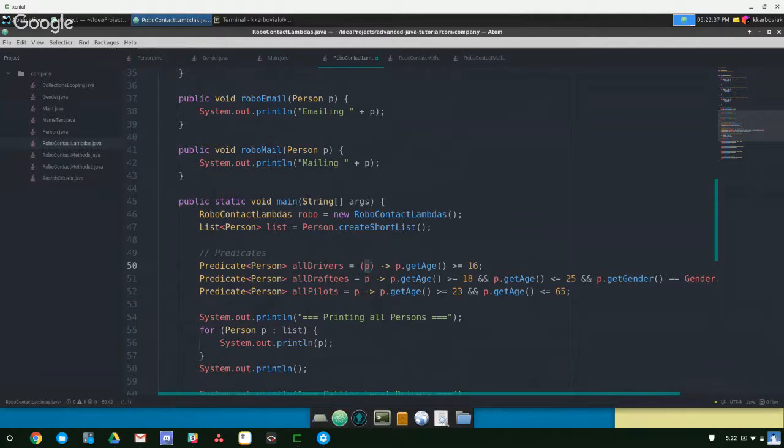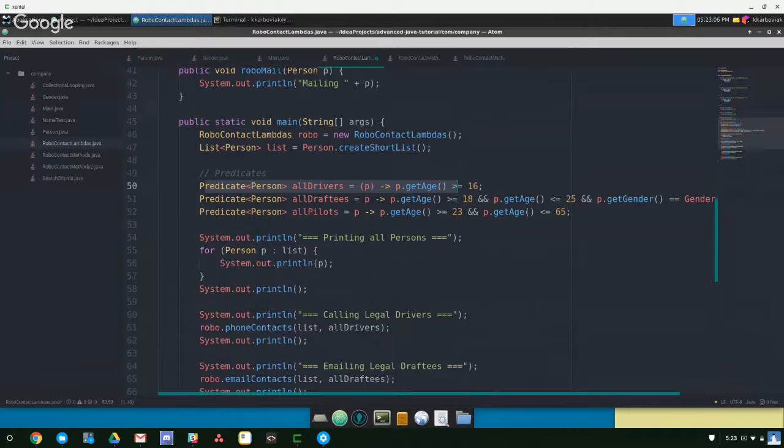You can put parentheses if you want, but they're optional. Then we have the arrow syntax, and then this is just the Boolean condition that we used before. We get their age, see if it's greater than or equal to 16. This way, these predicate conditions become so much more reusable than they were before.